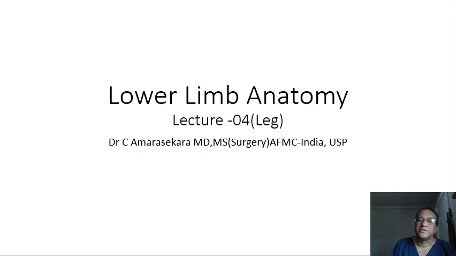Understanding lower limb anatomy isn't just about memorizing the bone names. It's about recognizing how these structures appear in cross-sectional imaging and how they guide clinical decisions in trauma, surgery, and radiotherapy. So let's begin by examining the tibia, its borders, surfaces, and how it interacts with surrounding structures. We'll build from there toward compartmental anatomy and clinical applications.